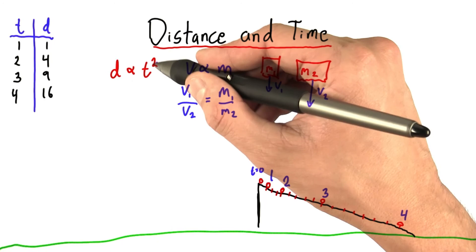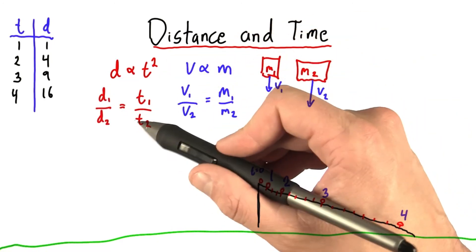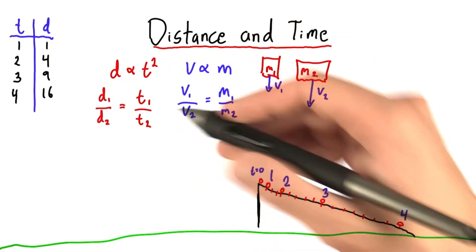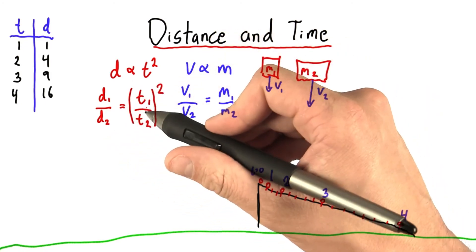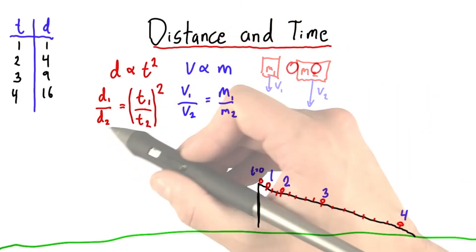But what does this square do? How does that change the calculation? Well, initially, the setup looks just the same as before. The only difference is now we have to square this side. Pretty straightforward. Let's practice.